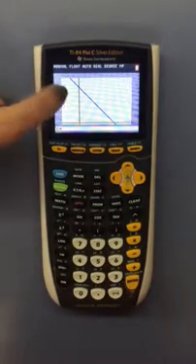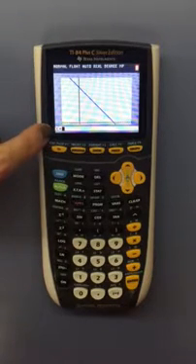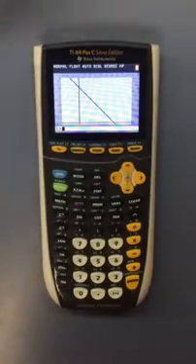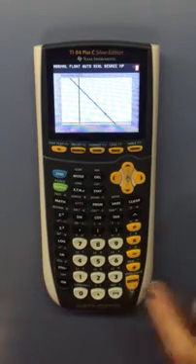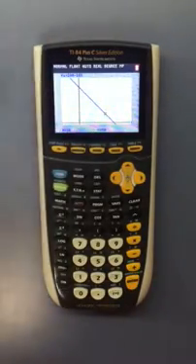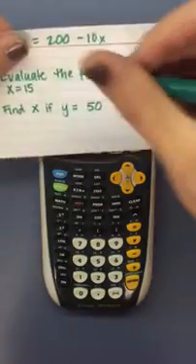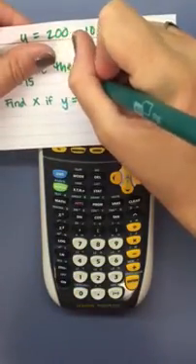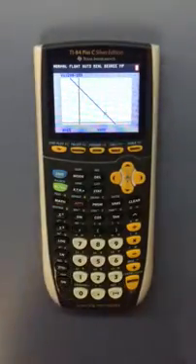All right, now on my screen, I have my graph, but x equals is below it, and there's a cursor that's flashing. So that's where I'm going to type in the number 15. So I'm going to type 15 and hit enter. And if you notice, now there's a cursor at a part of the graph. And if you look on the screen, and I know it's really small, but it says y equals 50. So what that means is that when x is 15, y equals 50. The ordered pair 15, 50 is on this line.